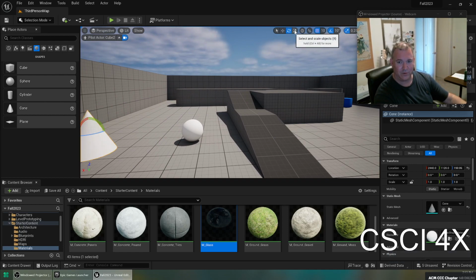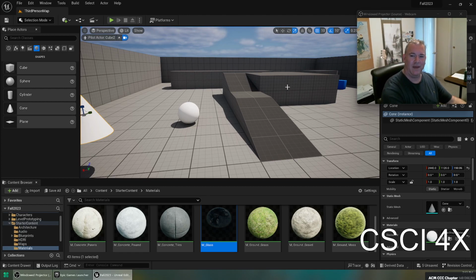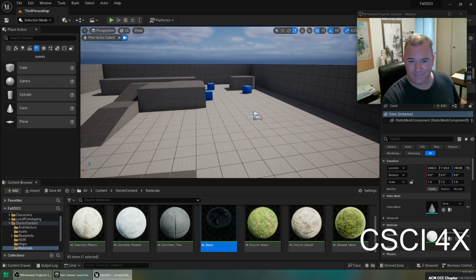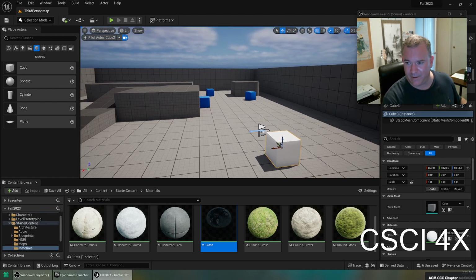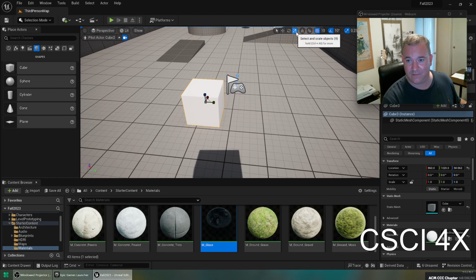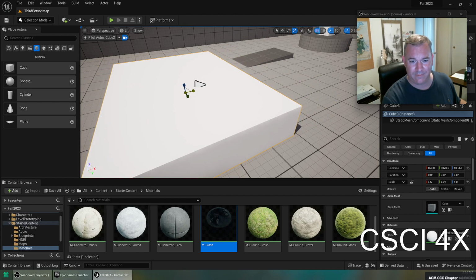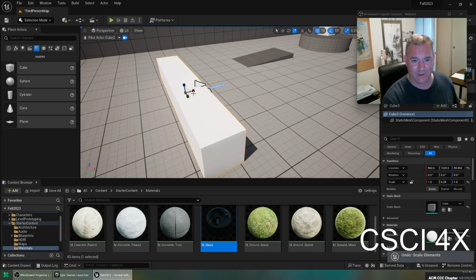Finally, the last tool that we usually work with is called scaling. And scaling is not something we actually do that often, because it kind of screws things up when you scale them. But if you just want to quickly make a little castle or something like that, you can drag out the cube and then move it, snap it down, and then select the scale tool, and then you drag it out like that. This scales it in one direction, this scales it in the other direction, and this scales it in the other direction. And so you can make the object as big or as small as you want.